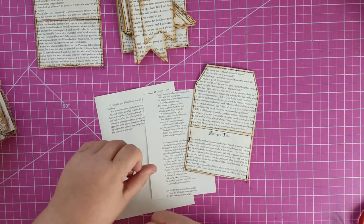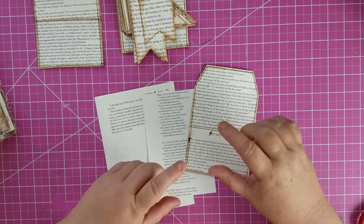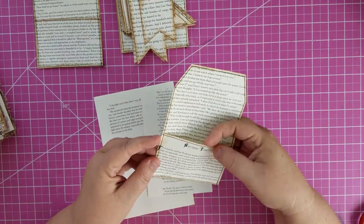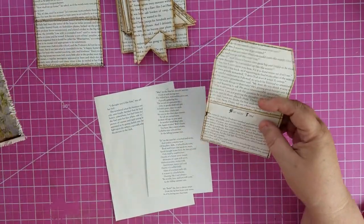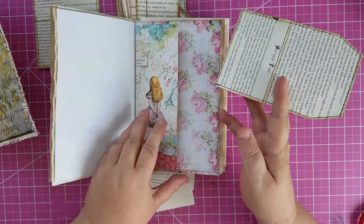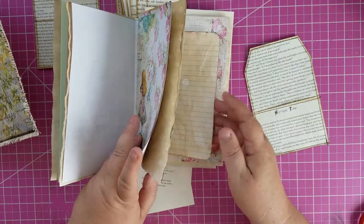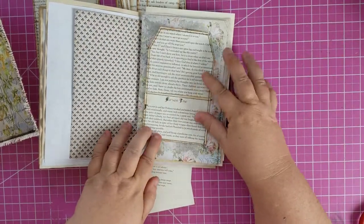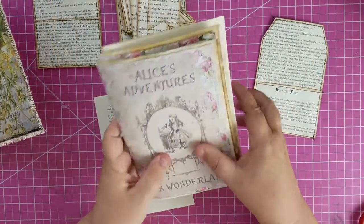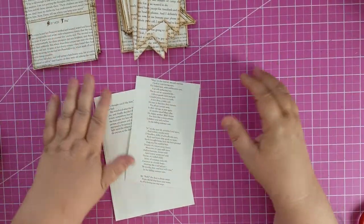What I want to do here — there was one more piece of ephemera that I realized I was missing out of my bin that I wanted to do, that I usually always put in my journals. It's this kind of big tag with a pocket in it, and this is nice because it takes up kind of a whole page. I would put it on something like a pattern paper, not one with an image, so you can still see the pretty paper around it and then you've got a pocket. I've already done three of them for three journals, so I'll do the fourth one here.